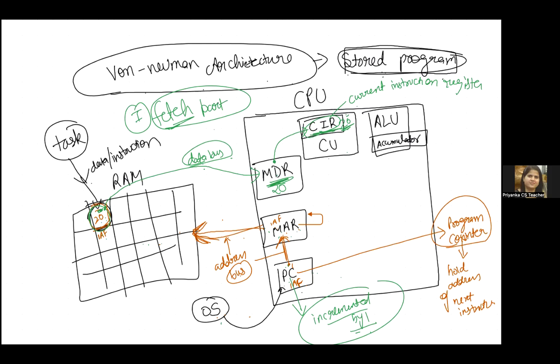Now, what will happen in the decode stage? The control unit in the CPU will decode the instruction. The instruction needs to be decoded so that the CPU can understand what is required to execute it. Basically, it is sending this data to the arithmetic logic unit and explaining what to do with this data. Do you need to load this data, store this data, or maybe add this data, or any kind of calculation? So the control unit is telling the arithmetic logic unit what is required to execute.